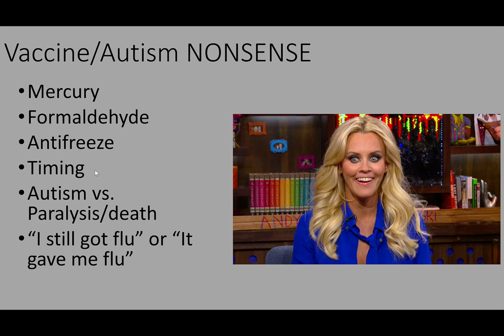Well, so what? Let's say, for the sake of argument, that vaccines did cause autism. Is autism really worse than paralysis that comes from polio, death that comes from things like measles or smallpox? No, it's not. Even if vaccines caused autism, which they don't, autism is preferable to a dead baby.